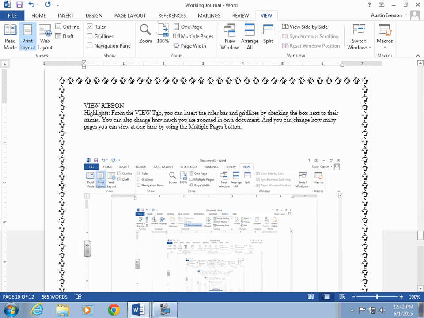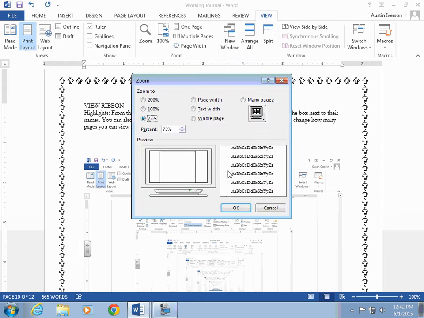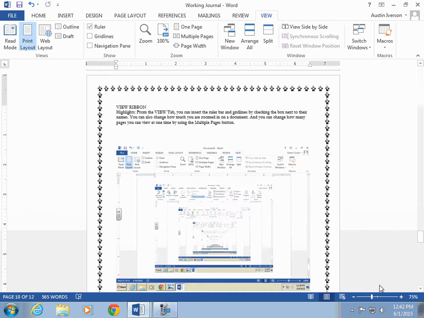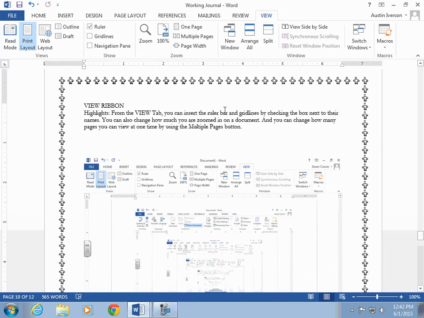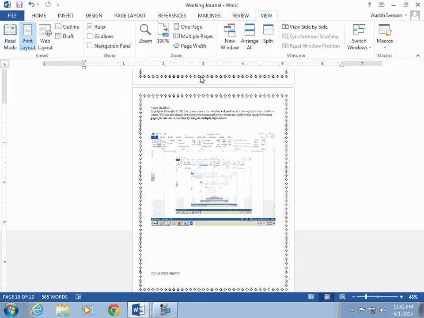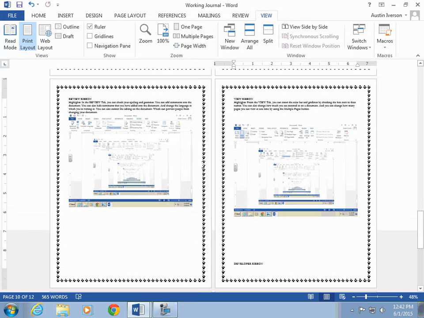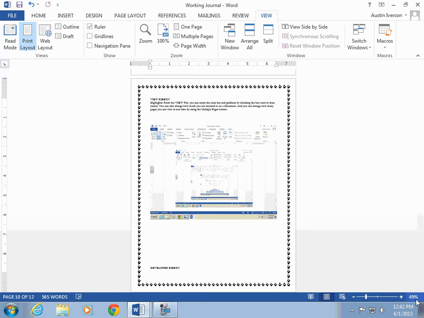You can also change how much you're zoomed in on the document by using this. You can go to 75, which zooms you out. And you can also view multiple pages with the multiple page button.